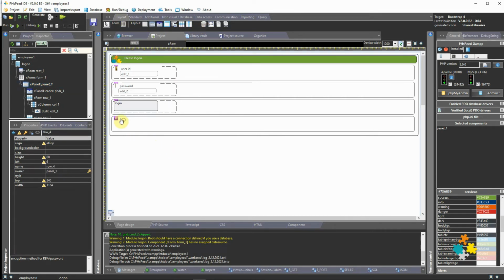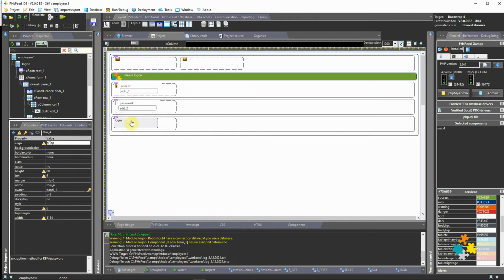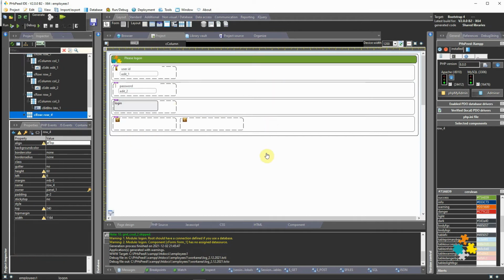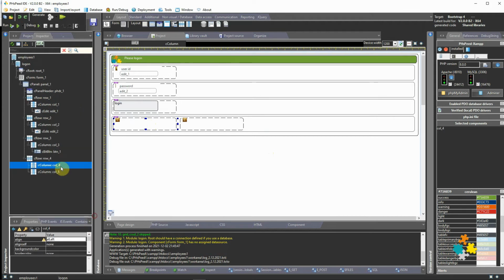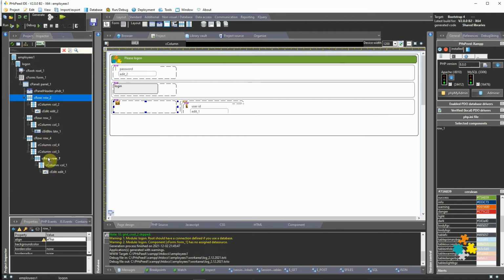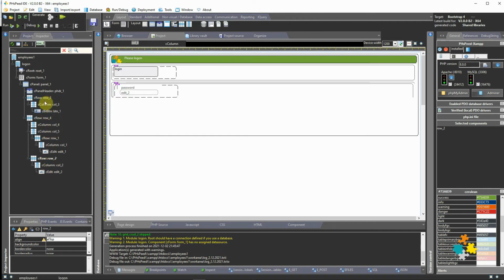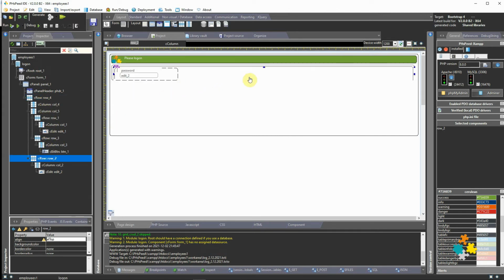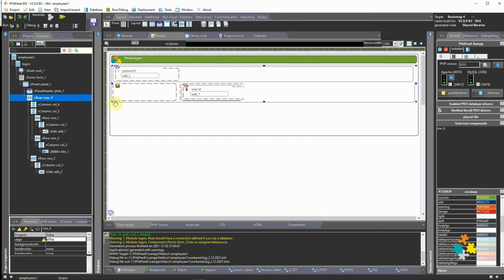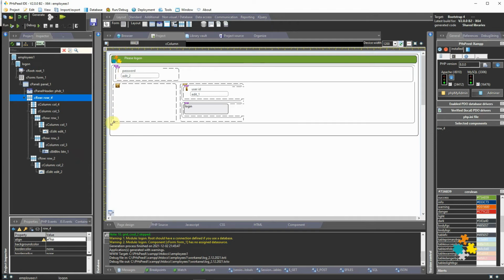In the next section, I show you how to apply a logo left to the input fields. To be able to, I need to make a row with 2 columns. The first column will hold the image, the second column will contain the rows and columns of the input fields. The easiest way to achieve this is to create a new row with 2 columns, and then move the rows of the original form into the new column. Then add the image component and apply an image. Of course, I need to set dimensions for the responsive behavior. This might sound like a lot of work, but if you are a bit experienced, this is a process of minutes.